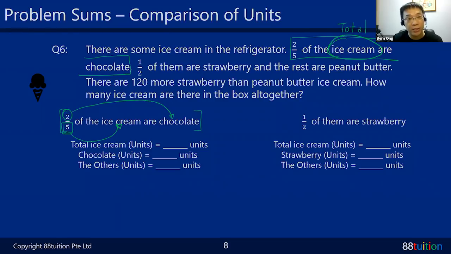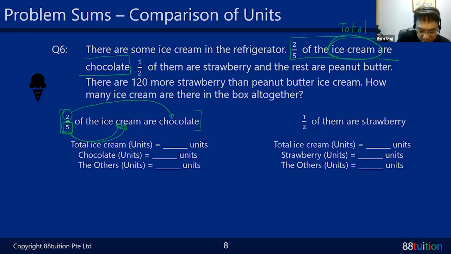This one is like your question 1. They say 2/3 of them are girls or 1/3 of them are boys, something like that. So 2/5 of the ice cream are chocolate. So the 5 is the total what? Total ice cream. The 2 is the focus. 2 units are what? Chocolate. So 2 out of the 5 are chocolate. So that's how you read it.